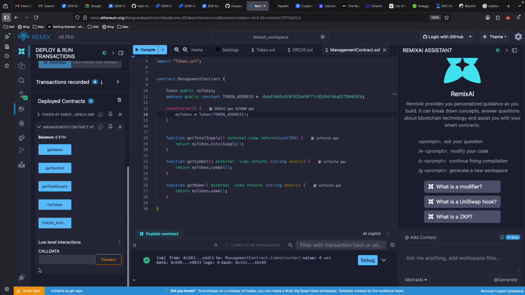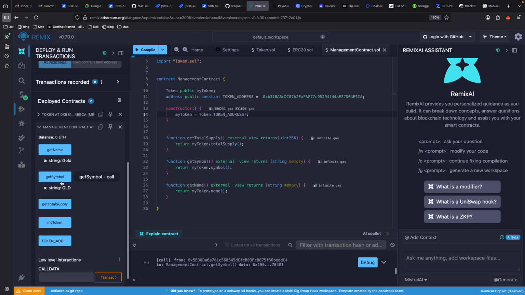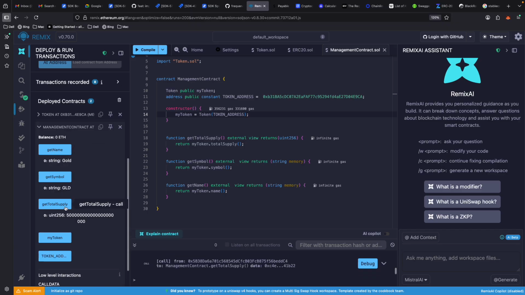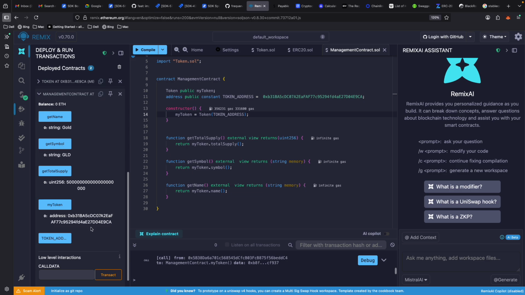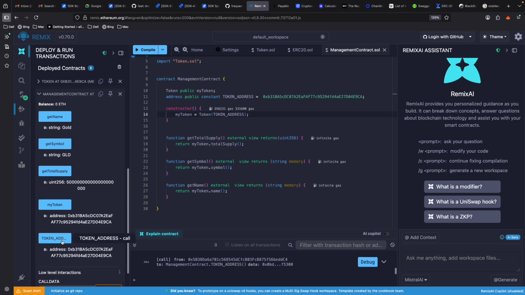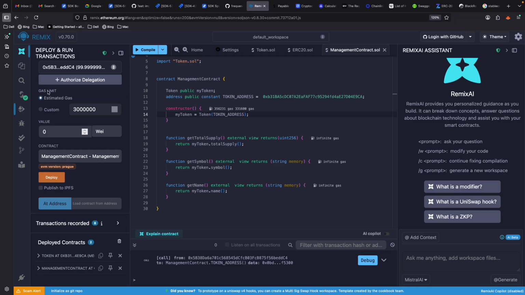And to prove to you that it works, first thing, gold, supply, contract, as you can see, now. So yeah, we've successfully been able to, first of all, access the state of the contract.